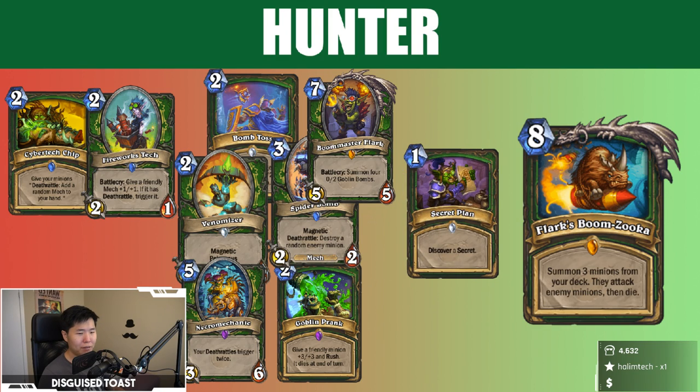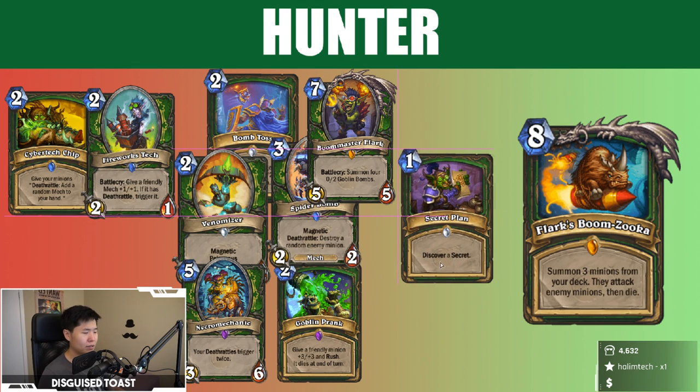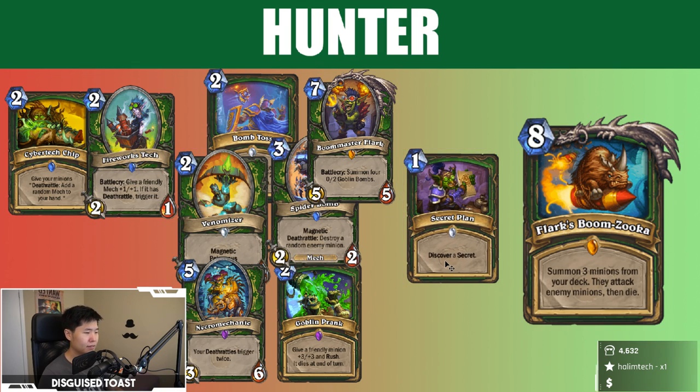Toast, if you Goblin Prank a mech, then you fuse it with another card, does it still die? Magnetic only is available when you play it. So you can Goblin Prank it, unless you're saying the minion getting pranked and then another minion attaching magnetic on it, yeah, it'll still die. Think of magnetic as a buff. It's not changing the card, transforming it.